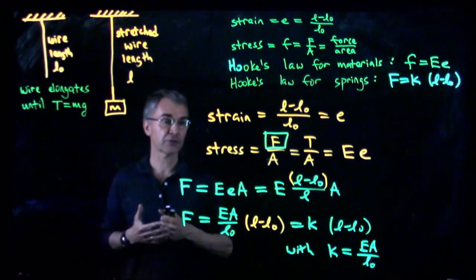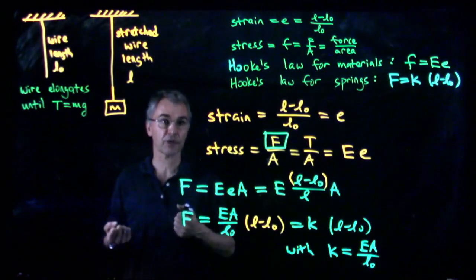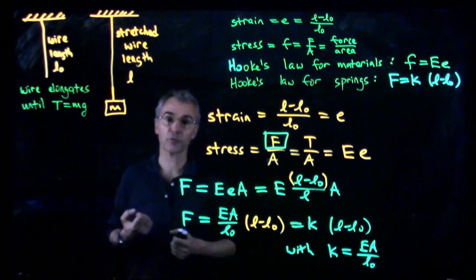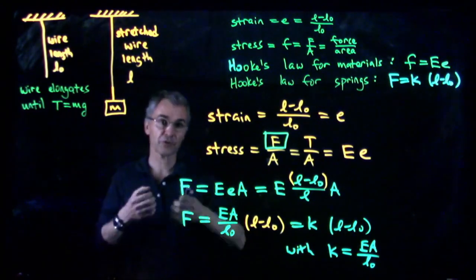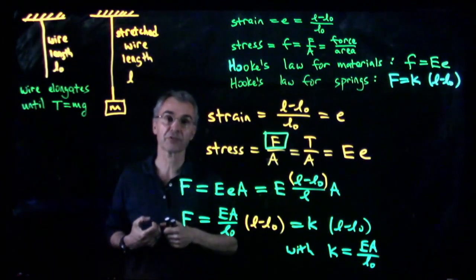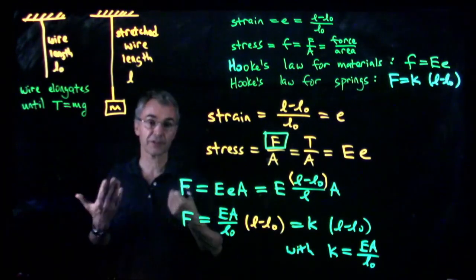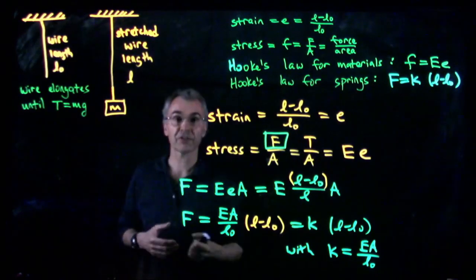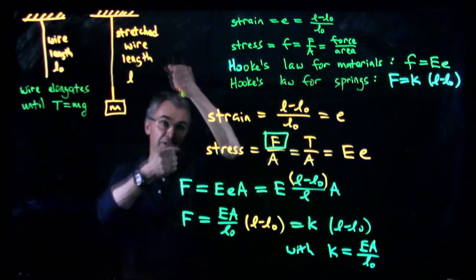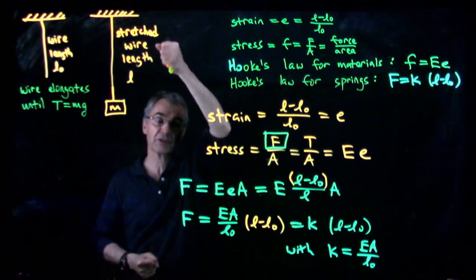I guess that means if we use a stiff material like steel, we'll get a stiffer spring. If we use a less stiff material like rubber, we'll get a less stiff spring. The spring constant is proportional to the cross-sectional area. So if we use a 1 centimeter thick steel wire, we'll get a stiffer spring than if we use a 1 millimeter thick steel wire. And the spring constant is inversely proportional to the length of this chunk of material. That's a little surprising at first. That means a half-meter long piece of wire will be stiffer than a 1 meter long piece of that same wire.